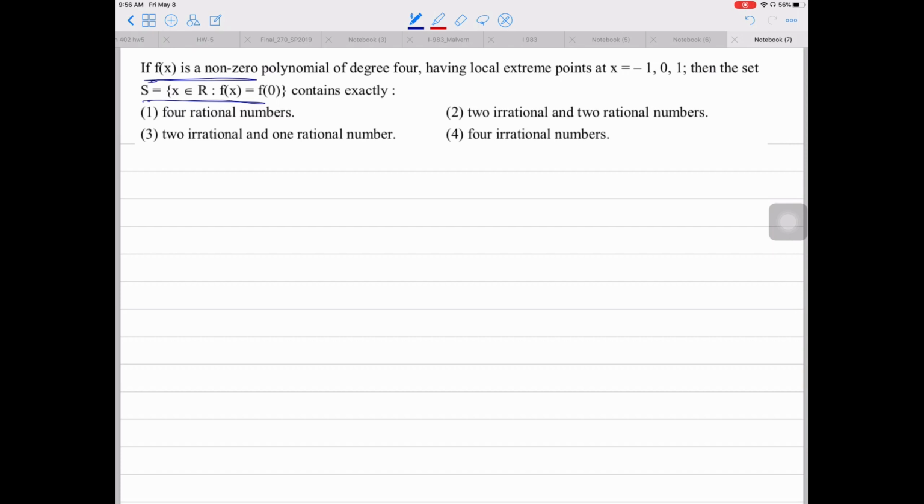So let's use the information given regarding the function and try to figure out what the function could look like. So we know that f'(x) is 0 for x equals -1, 0 and 1. So we can devise what the derivative of f could be. It could be some constant lambda times (x plus 1), the first root, times (x minus 0), the second root, times (x minus 1), the third root.